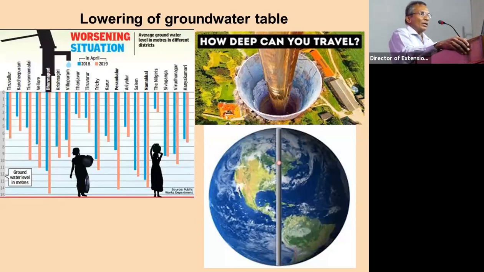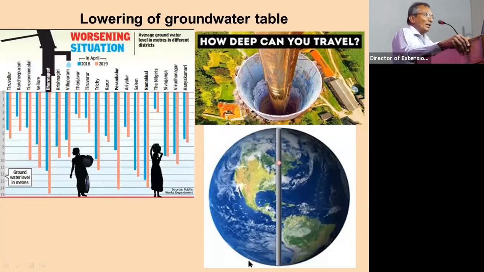I think one day we are going to see the other part of the world, across the globe. You see the second picture. It is also possible making a hole across the globe, and you can reach the other part of the globe without any flight or any other mode of transport. This is the way we are now going for searching of water. So they are using 6 inch bore, 8 inch bore, automatic borewell machines. Without the intervention of human beings, it will automatically fit every pipe and dig the well. So this is the situation now prevailing in most of the dry farming areas.